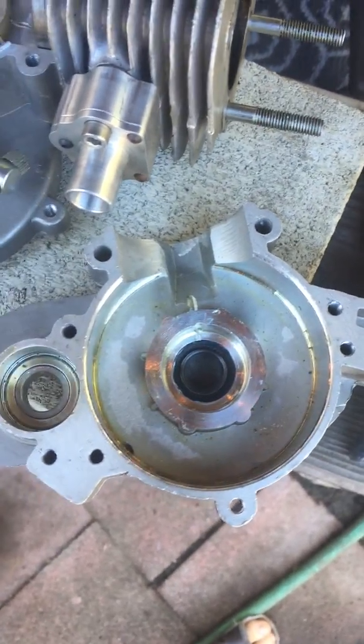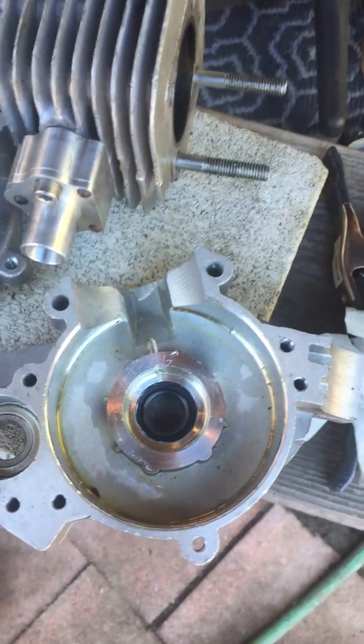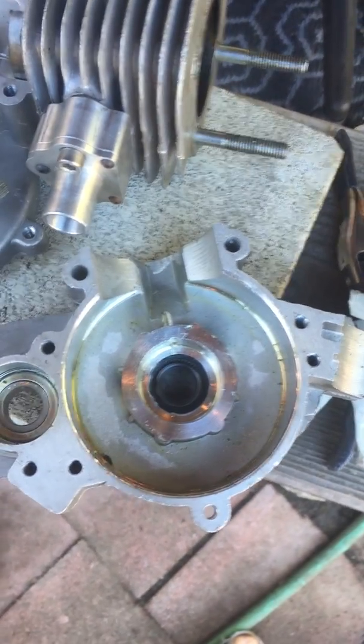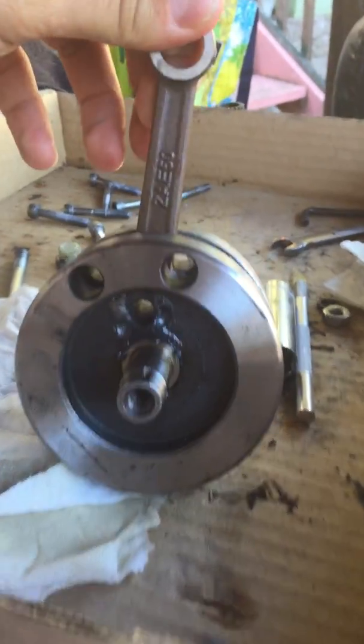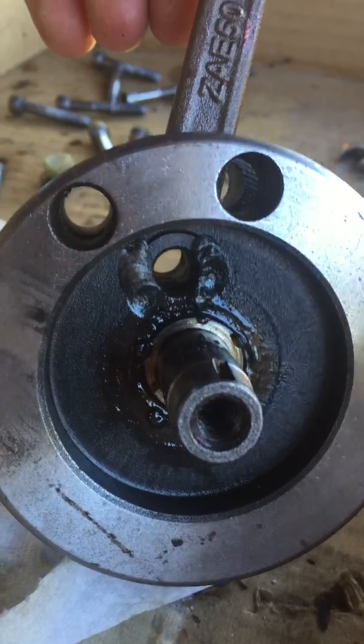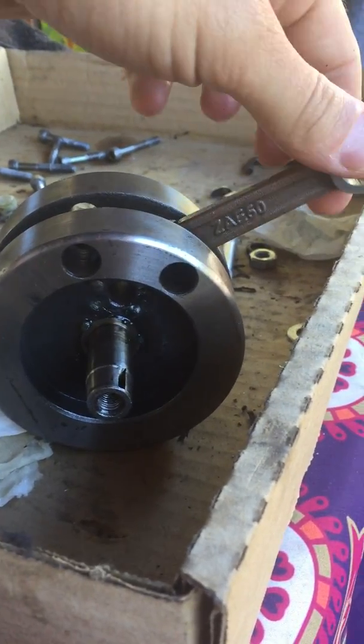The other reason I was doing this was because I needed to break down my motor and replace the bearings anyway — I was getting some problems on the top end with my crank balance. Speaking of crank balancing, I will be putting a balanced crank in here. You can see the pin was welded so the crank was trued. You can't really truly balance a single cylinder engine, but you can true the crank as best as possible and then weld the pin in place, because at higher RPM the pin can move.